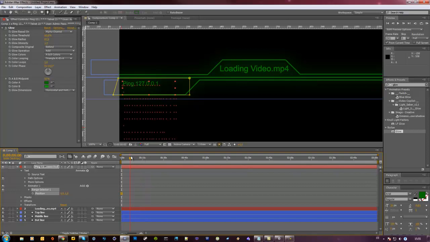Let's start it in like later on in the video. So you want to keyframe the position to here. Actually, wait. You want to start out by having the text down here. So you want to keyframe it, and a couple frames later, you want this to show up. Leave it for 1 or 2 frames.